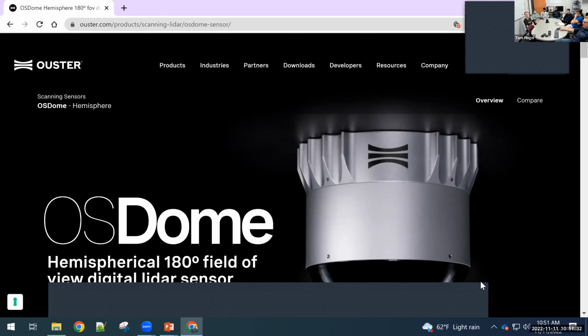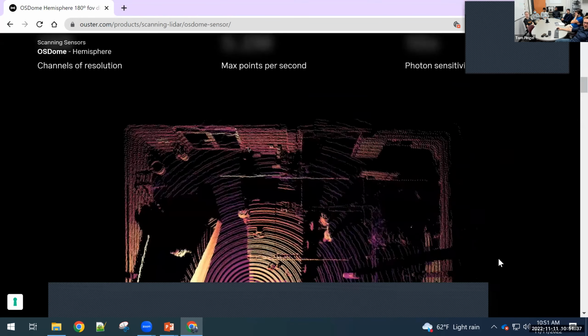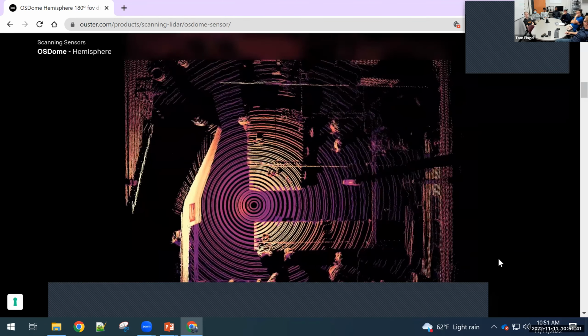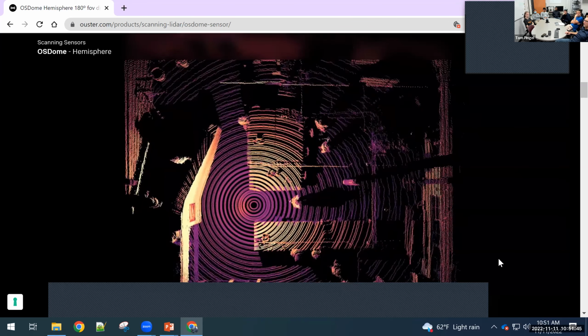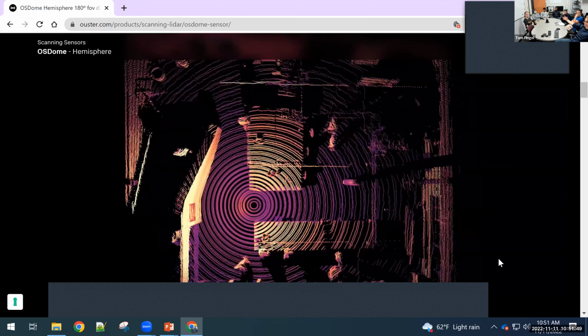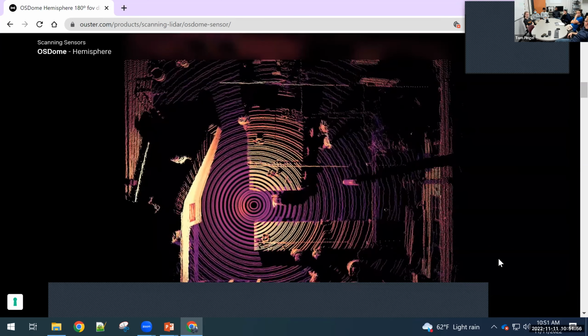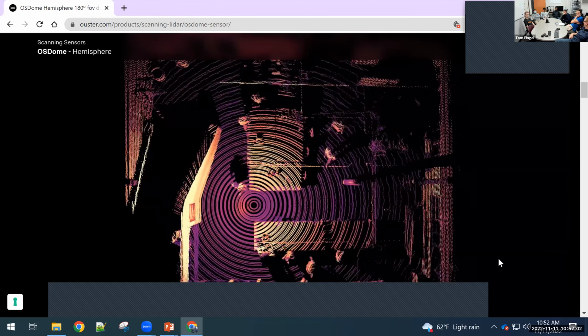And then these are super cool because they're hemispherical and they look like that. So you could put it on the ceiling and then you get the whole room, which is way better, because what we have to do now is have 4 sensors in a room, right? Where you're like, what's going on there? What's going on there? And then fuse them together to get all the coverage. But if we could put this up at the top and have 5 of these instead of 12 of the others, that would definitely be the way to do it.